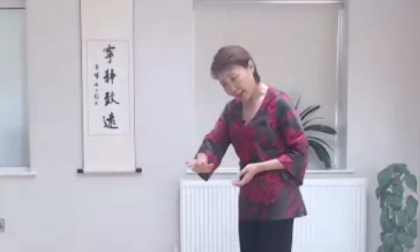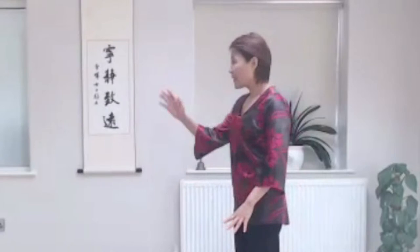Supported by the front foot. It's solid onto the back foot. Okay, so this is the footwork. Direction, turn back to straight. The straight direction, if you were following my clock on the floor, should be 12 o'clock facing the back wall.